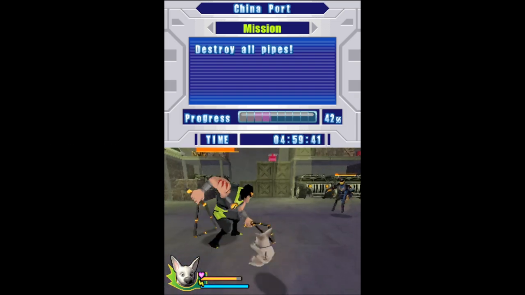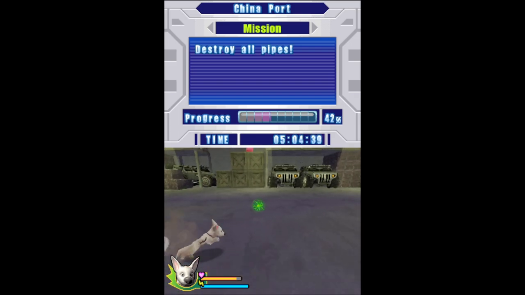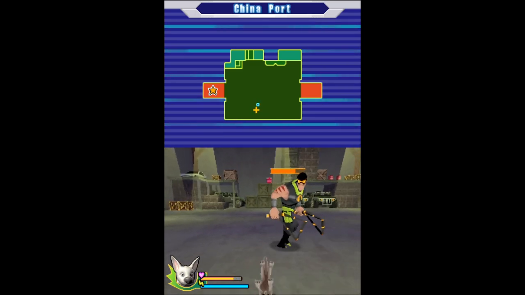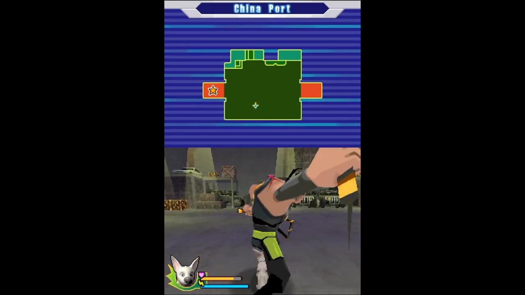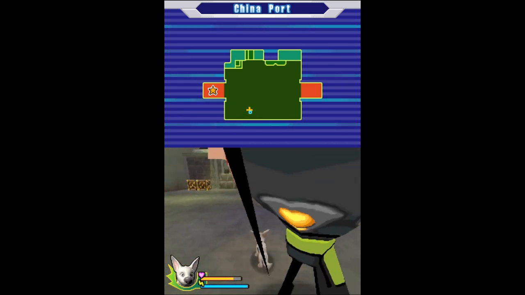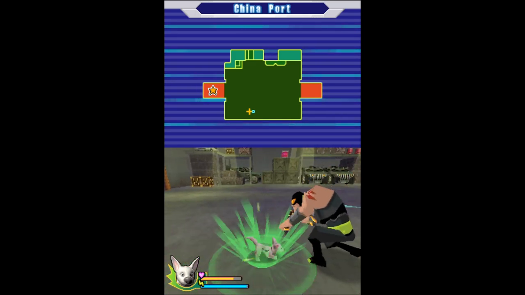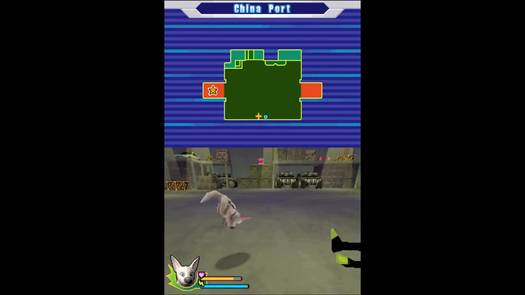Just you have to stand right on top of him to avoid the attack box of that. How? How is he still alive? Alright.